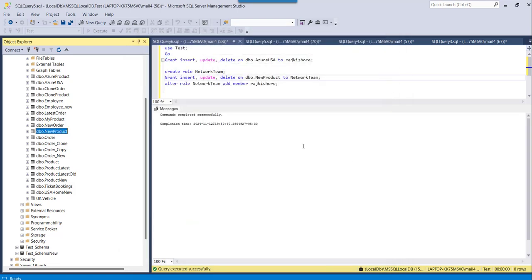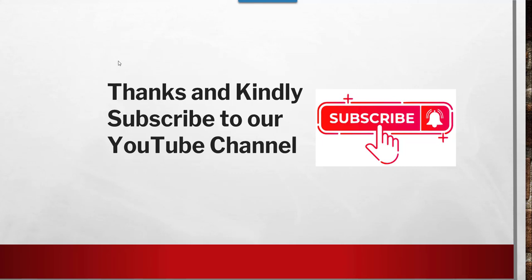So these are the approaches you can utilize to give write access for a particular table in SQL Server. So that's it for today. I thought to quickly show you how to grant write access for a particular table in SQL Server. And we have discussed here three simple approaches to do that.